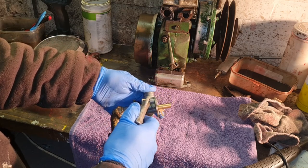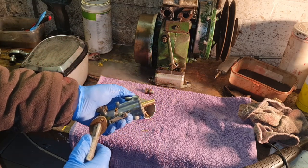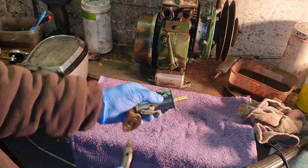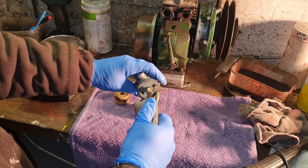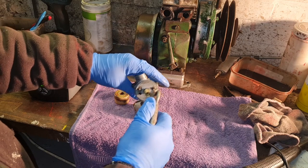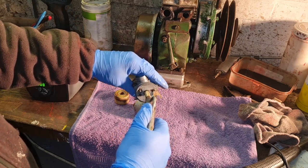Just blow through. Yeah. There you go. Blow through this jet. There we go. Well, that's the jet. Yep, that's where our needle goes. Emulsion tube.